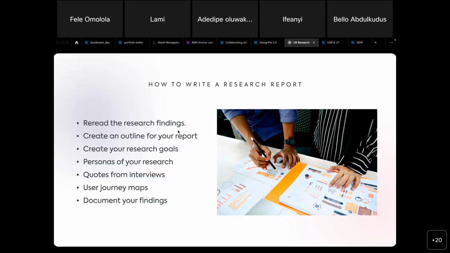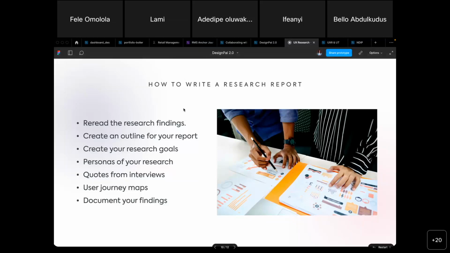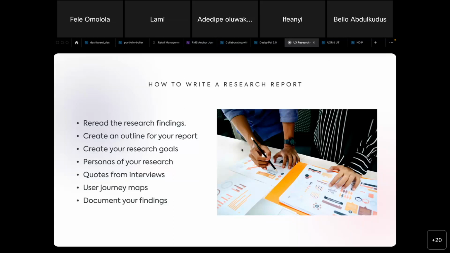What I used to do is I have a personal sketchbook. I used to do rough sketching before I even did this report I showed you guys. It was a whole lot of cleaning. In fact, I erased a whole lot before I came up with that. It's just for me to be able to analyze my results, make it easier for myself, and also structure the summary, right? So the next step is for me to create an outline for my report.